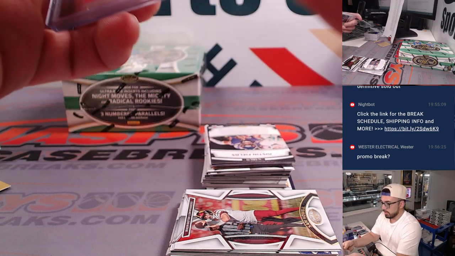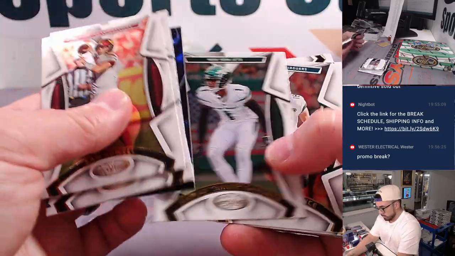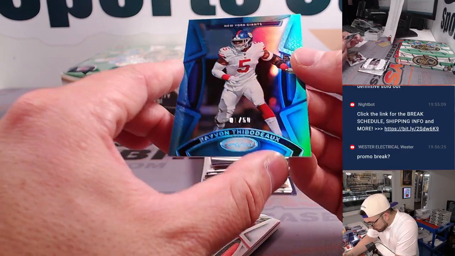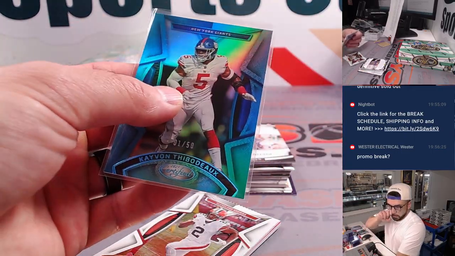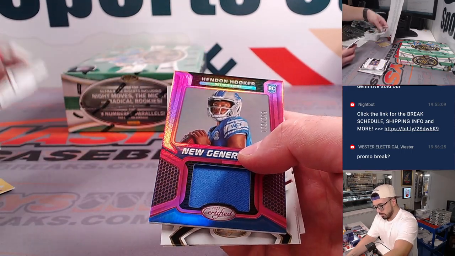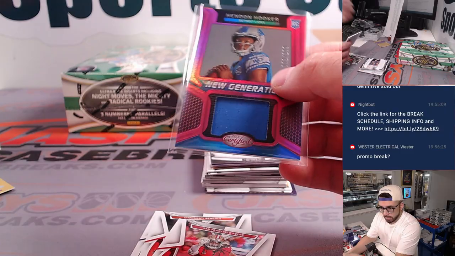Top load that. There we go. DeAndre Miller. Let's see what else we get. All right, so now we have Kayvon Thibodeaux. It's gonna be 1 out of 50. New York Football Giants. This one's gonna be going over to James. Mortals and Hendon Hooker. All right, right on. 22 out of 299. Detroit Lions, who are actually doing great this season. Lions fans. This one's going to Chad.